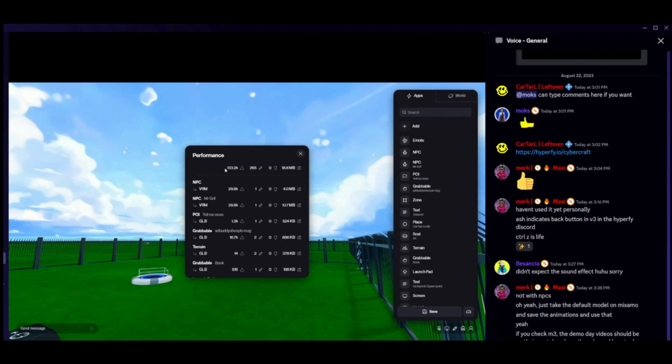Yeah. In general, to get good performance, you want to try to stay under 500,000 polygons, and you want to stay under 50 meg. You can go over that, but I've found once you start going over, sometimes you can get weird things. So that's poly and size, kind of one thing. There is no limit. Hyperfy does not prevent you from adding as much as you want. It's just performance-wise, you'll notice things.